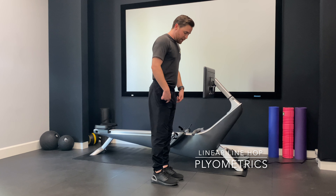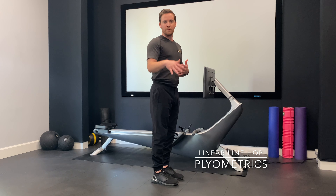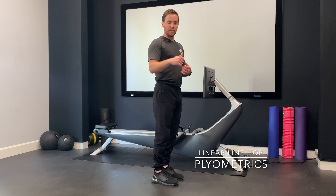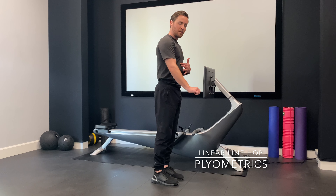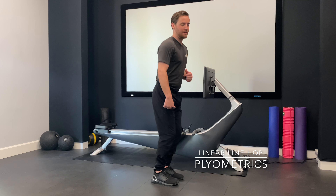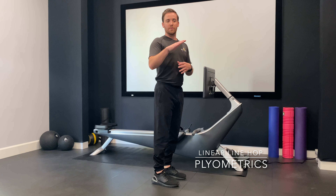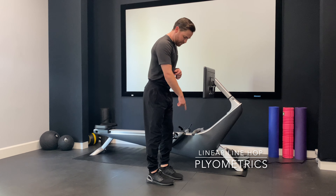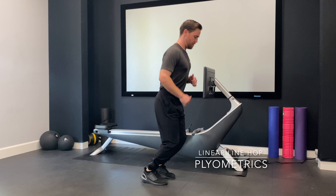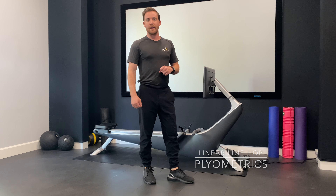Now I'm going to use two legs. I'm going to hop from side to side, and what I'm focusing on is my foot and my ankle. Whenever I land, I want to have a nice soft foot. I want to use my ankle and my calf to decelerate slowly and then bounce right back out. I'm not looking for my heel to hit and smash into the ground — I want to use my ankle to soften the blow. So with my line, I'm just going to be hopping from side to side. That's a linear line hop.